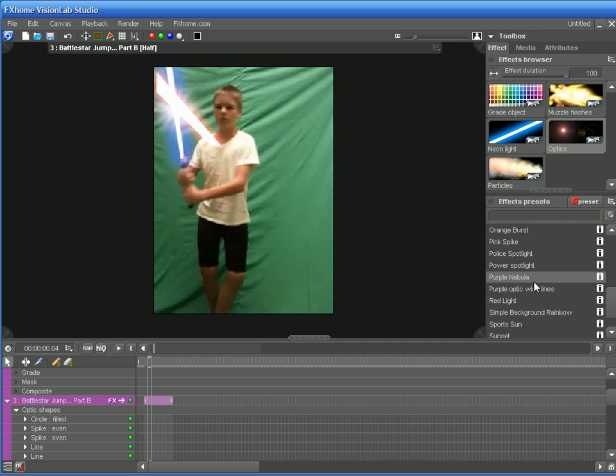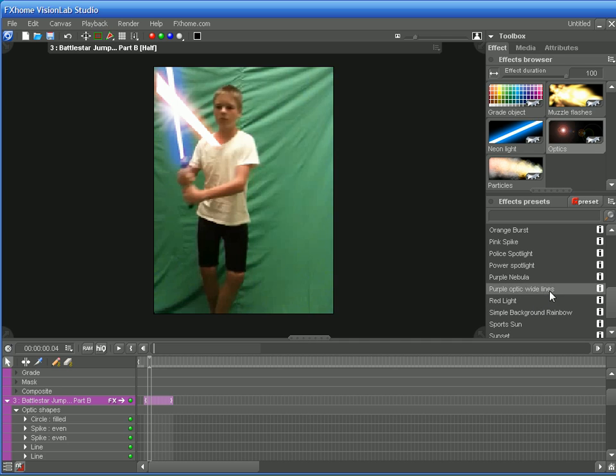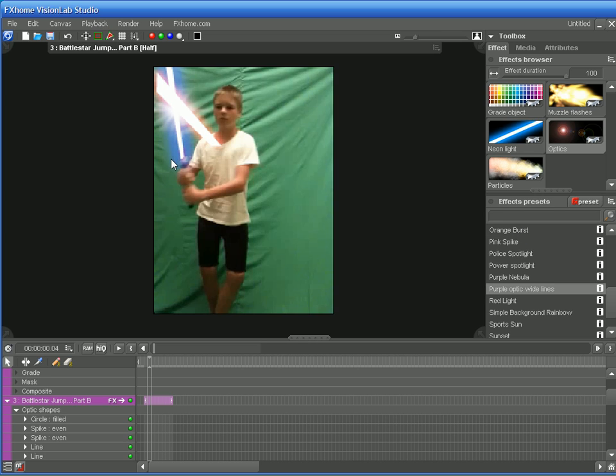One more thing. On the newer... Oh, here's a lightsaber clash. Yeah, that one's pretty good. Anyway, there'll be something like that on the newer version of Effects Lab. And you put it right at the base by the hilt, where the hilt and the lightsaber meet. And when you ignite your lightsaber, it'll make like a flash, like an optic glare. And yeah, just play around. You could do a lot with this program. It's worth every penny.